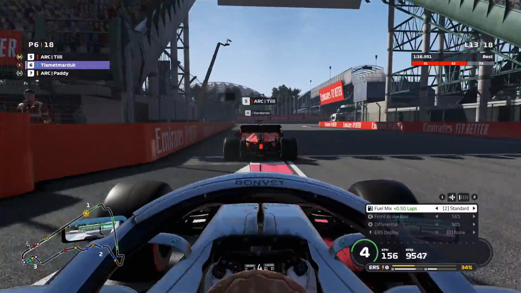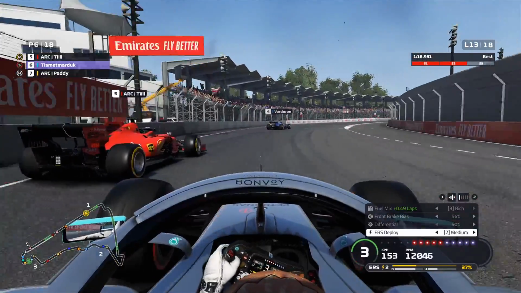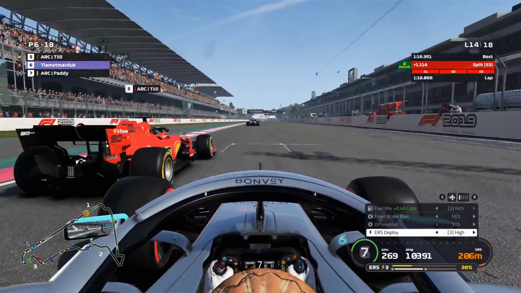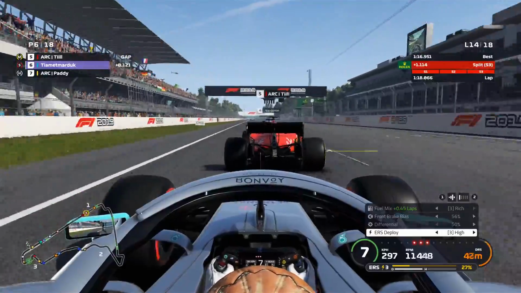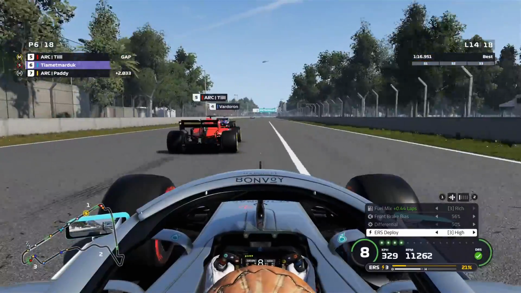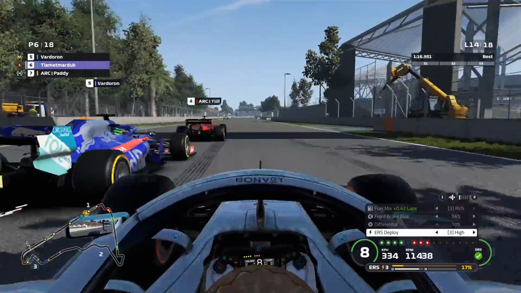This Ferrari again is quite slow through the middle sector. I think it was his teammate I was battling earlier on in the race who was a bit slow through here. We get a nice exit out of the last corner, which is going to set us up nicely to get past on the straight. However, the Ferrari's got DRS on the Toro Rosso ahead, and I think this is going to be a 3-wide affair as we head into the braking zone here at turn 1. Let's steal some slipstream though.